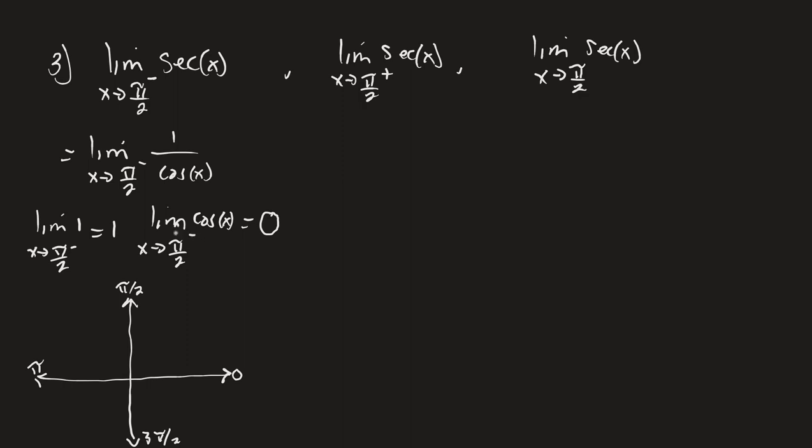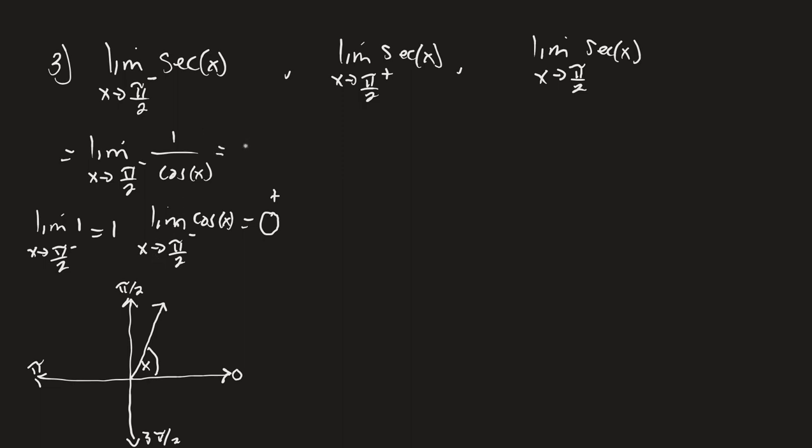And based on how we measure angles, that angle would have to have its terminal ray in the first quadrant, like this would be x. And what's happening is this x is getting closer and closer to pi over 2. So in the first quadrant, we know that x would be between 0 and pi over 2, and the cosine of x would be a positive ratio. So then this would be 0 plus. Right? So what does that mean?